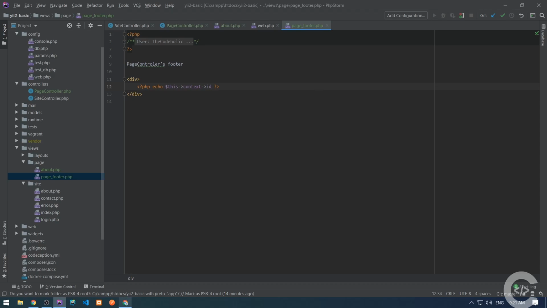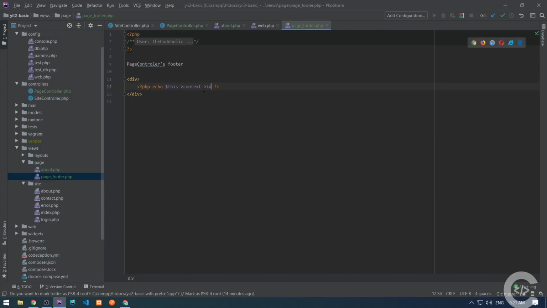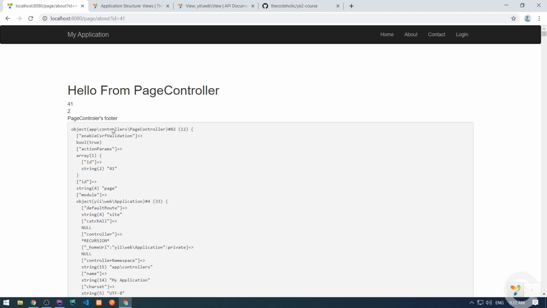Okay, so if I save this and refresh the page, I see page. So this means that the current view page footer is rendered from the page controller's context. And we can dump the whole context object and see what it is. It's the page controller, and it's a huge object.